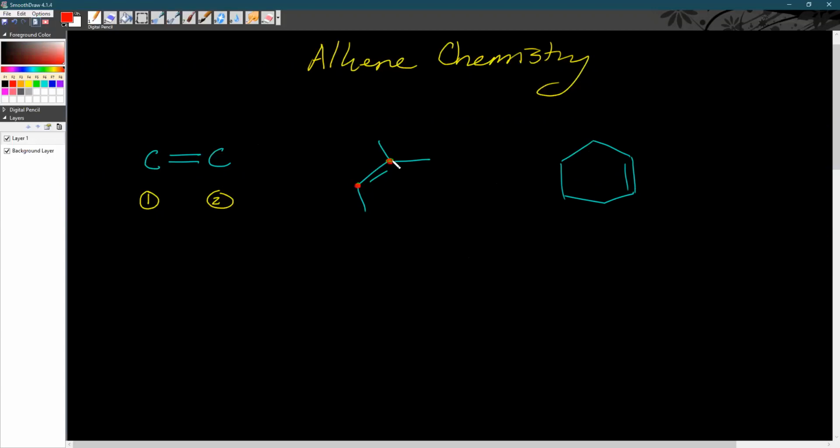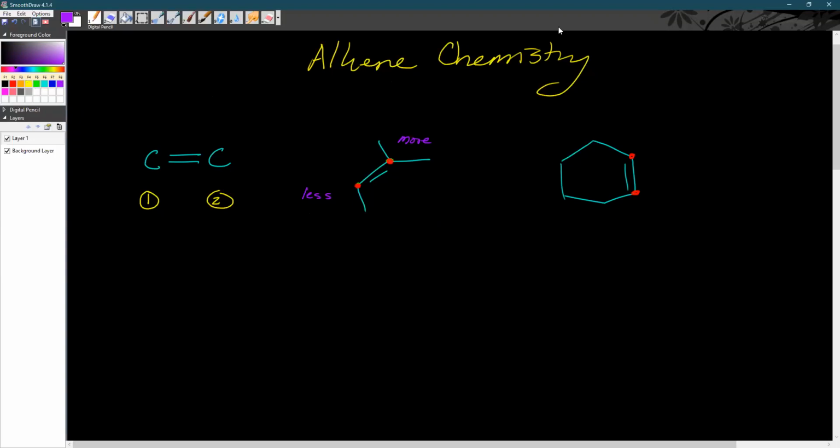The first example here, what we notice is that we have a tri-substituted alkene, meaning that we have three things bonded to the carbons involved in the carbon-carbon double bond that are not hydrogen. And what we see is that these are unequal, right? That we have a less substituted side and we have a more substituted side, right? And we can see that this only has one substitution and that has two substitutions.